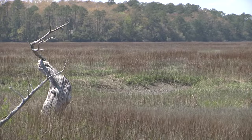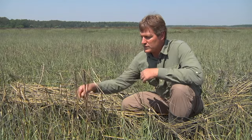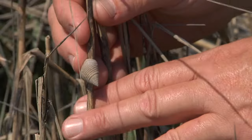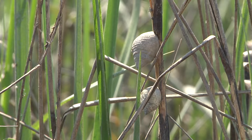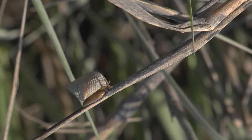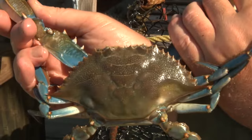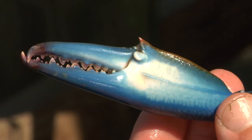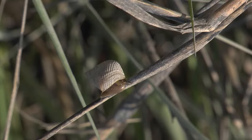Spartina grass is the only plant that lives in the deep salt marsh, because it's the only plant that lives in full-strength ocean water. One thing you notice about spartina grass is that it has these little snails on it — called periwinkle snails — and they actually feed on the fungus and other stuff that develops on the stalks. These periwinkle snails tend to stay up high, above the water level, because they have a nemesis in the marsh: blue crabs. Blue crabs are very adept at grabbing these little snails, plucking them off, and eating them — or sometimes crushing the whole snail.